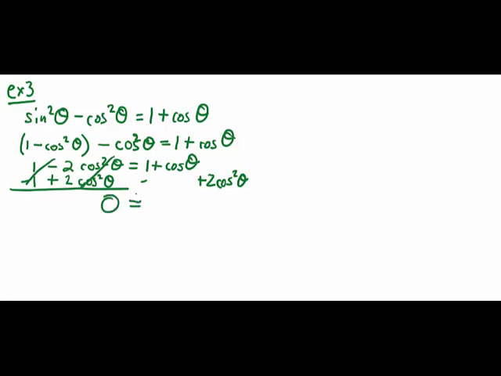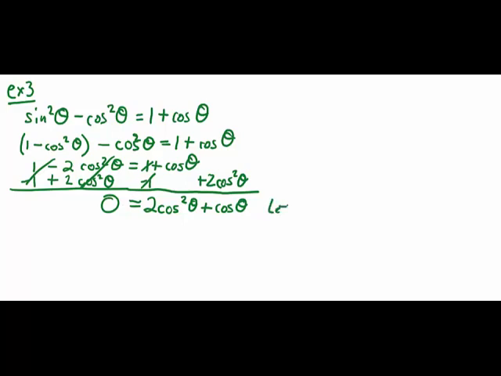And on the right hand side, what's going to be left now is basically these two terms, because the 1's simplify to 0. So now I have 2 cosine squared theta, and I have cosine theta. And what's great about this is they're both positive. Since they're both positive, I can commute them very easily without having to worry about subtractions or negatives or anything like that. So here's what I have now. 2 cosine squared theta plus cosine theta is equal to 0.